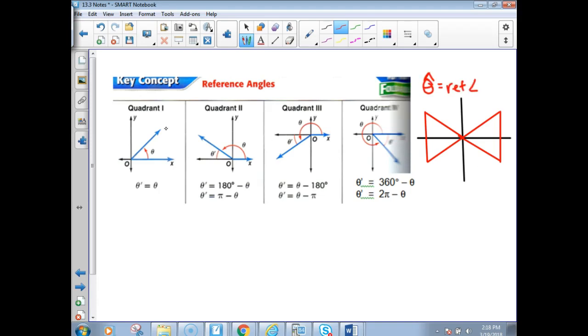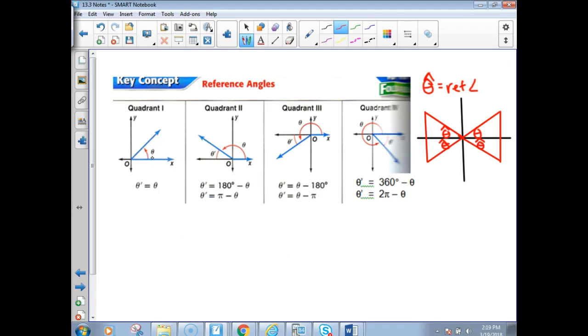Remember that this means reference angle. And let me explain why that is. In the first quadrant, your reference angle is theta. In the second quadrant, though, your angle theta is actually bigger than 90, and it's terminating in quadrant 2. So the reference angle is rather here. That's the reference angle. The angle actually was from here to here. In the third quadrant, and the fourth quadrant is here. I'm just making the bow tie so you remember where your reference angle should be. Okay, always with the x-axis.